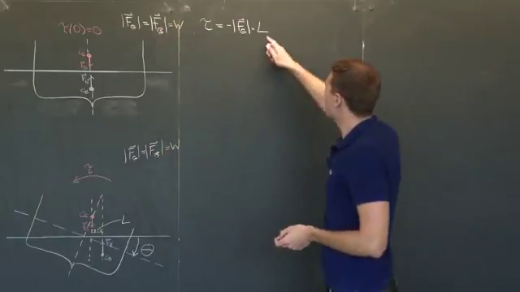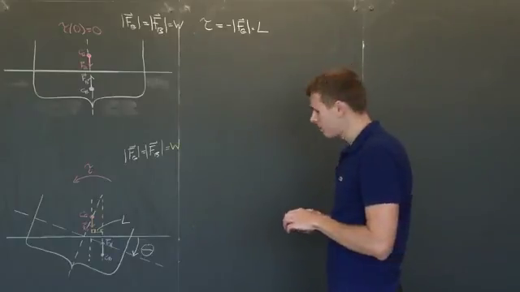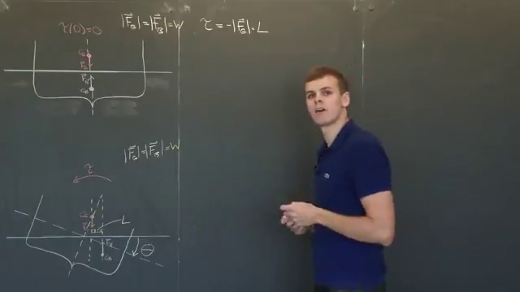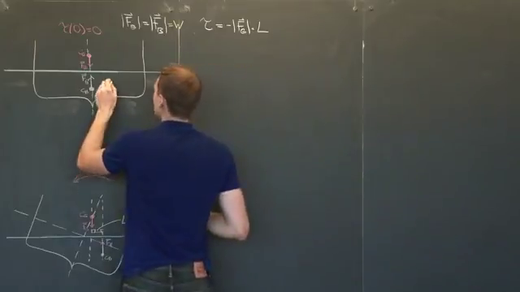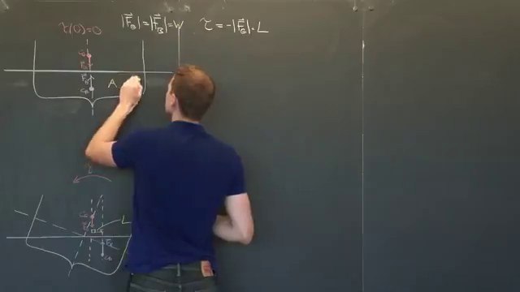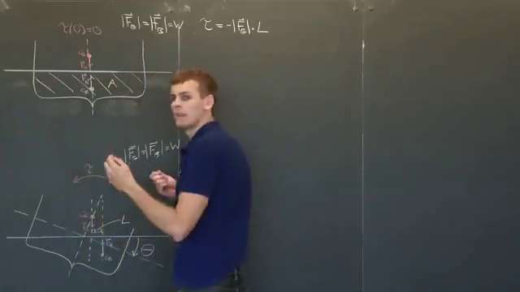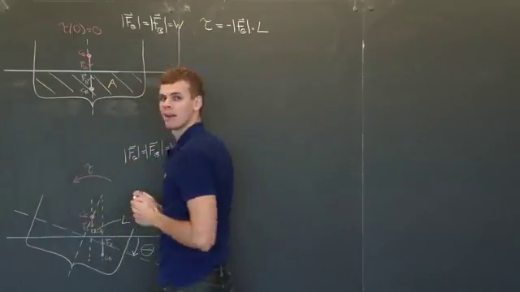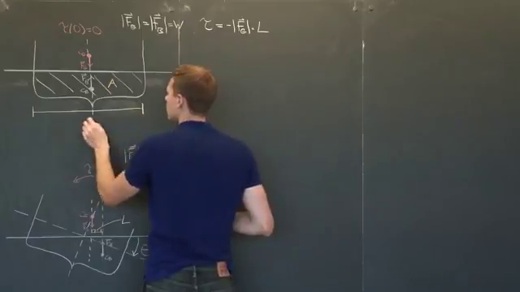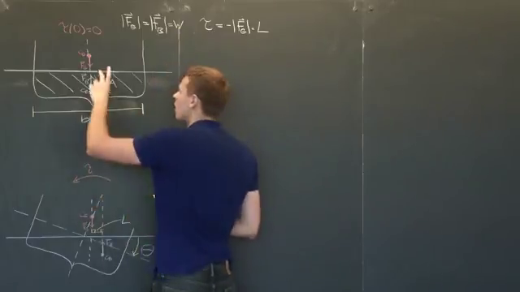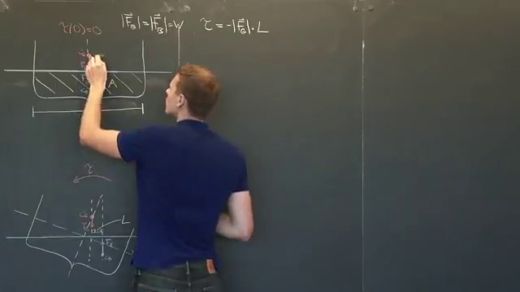But how do we figure out what the lever is? Well, this is just a problem in geometry. It turns out that the lever depends on three parameters that affect the boat's shape. It depends on the submerged area of the boat, which I'll label by A. It depends on the width of the boat at the waterline, which I'll label by B. And it depends on the distance between the center of gravity and the center of buoyancy, which I'll label by D.